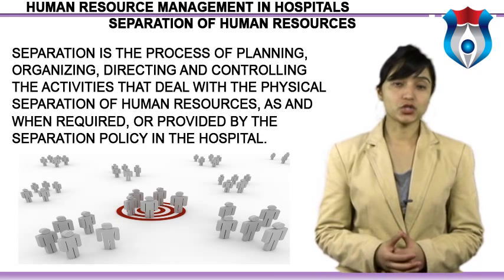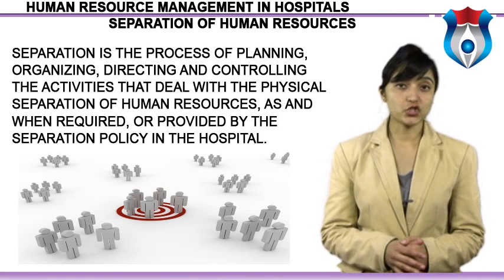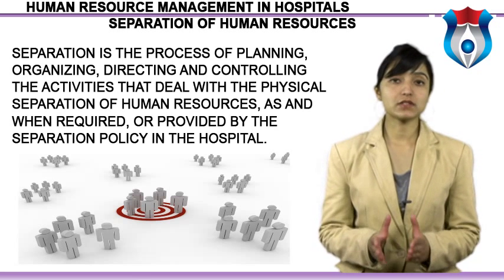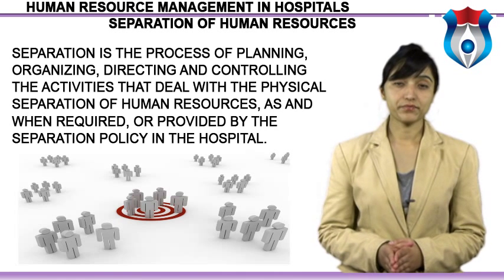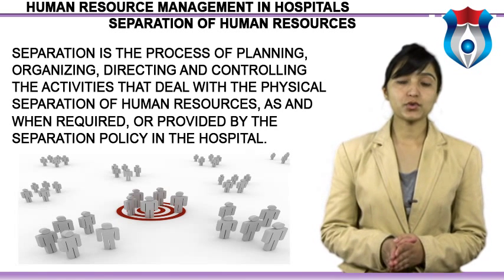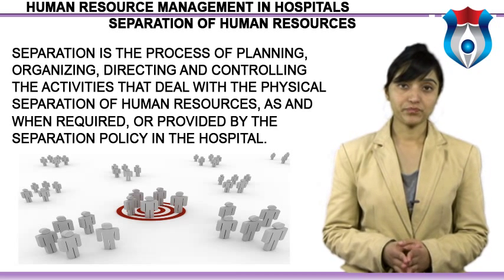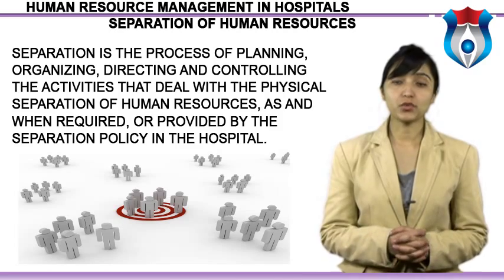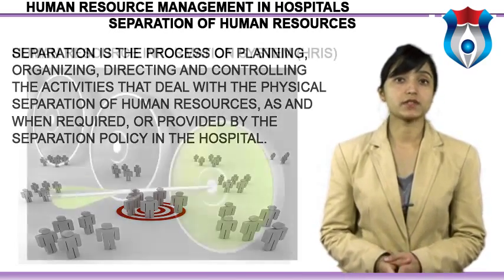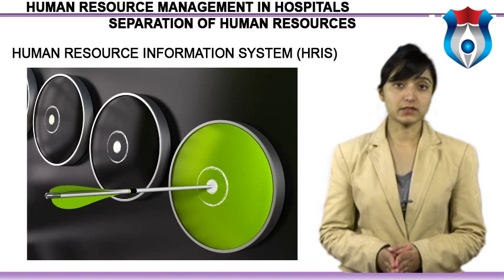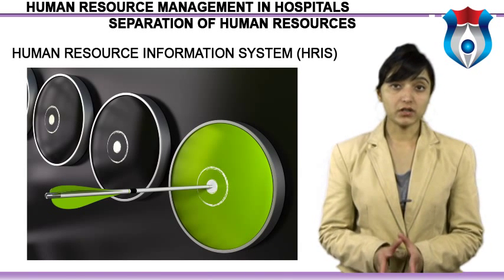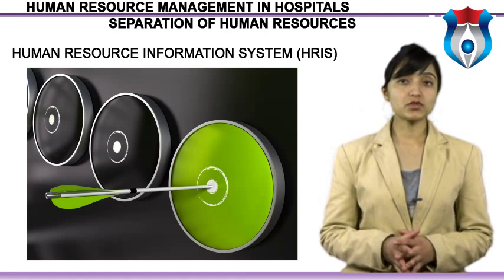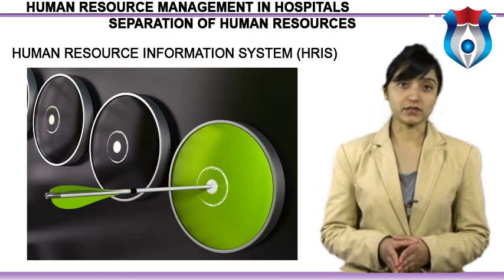Organizations have to pay attention to this particular function because there is a general feeling that there is not much benefit derived from executing this function in elaborate form. However, a planned separation program can be useful for hospitals. In these days of fierce competition, hospitals have to ensure that they have the right number and right quality of employees. Human Resource Information System, HRIS, earlier called Personnel Information System, PIS, uses computer hardware, software and database.